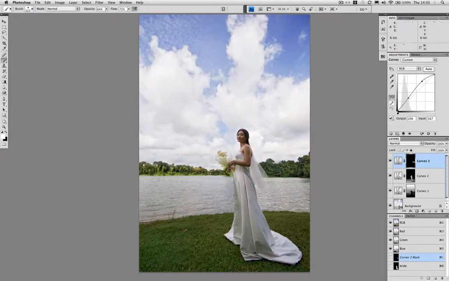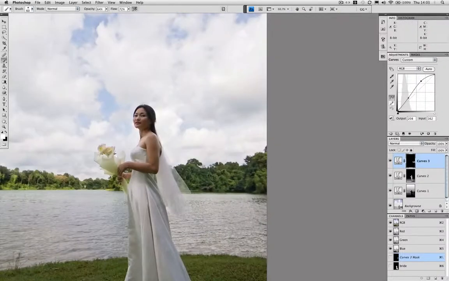Here I have to take real care not to spill into the white clouds, but that looks fine. I'm going to actually add even a bit more contrast there, raising that curve a bit more because you have no highlights there, and then zoom in and make sure there's no white halo in the background there.